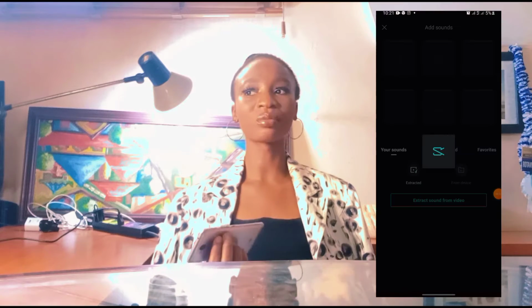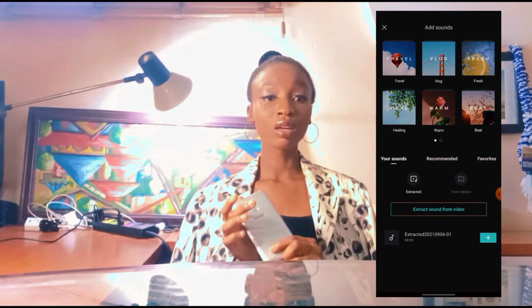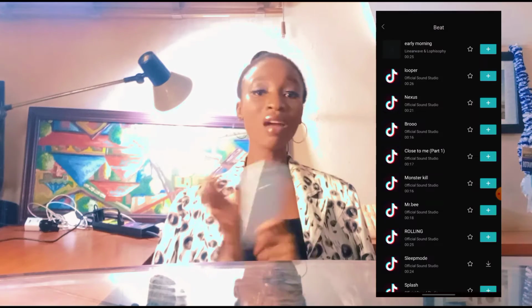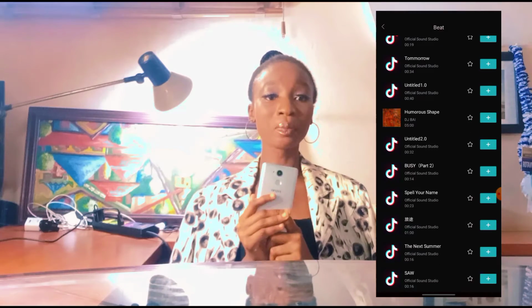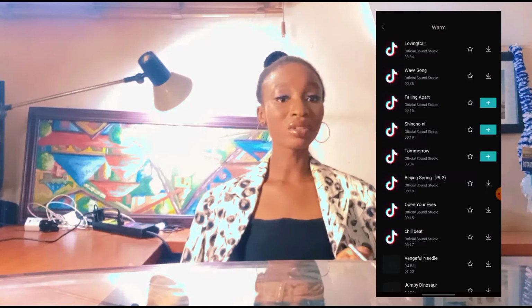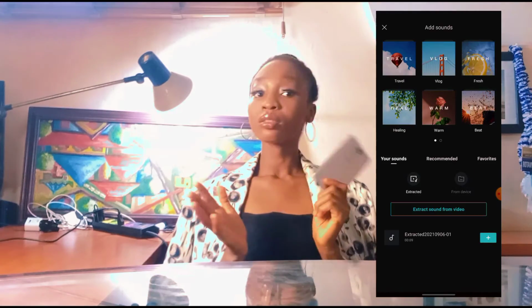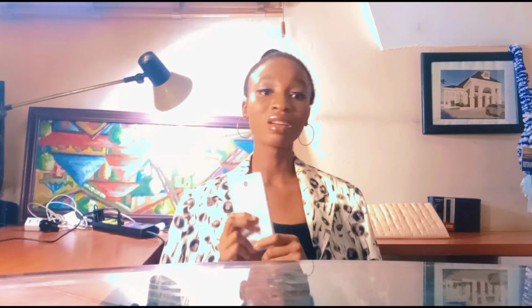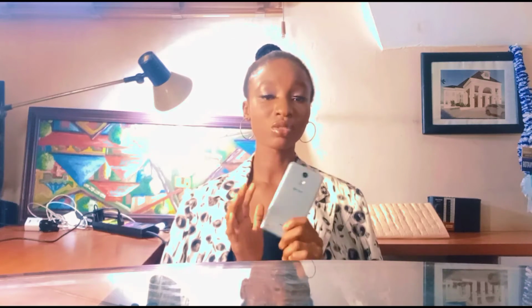About this app is that it has songs, and you guys will be like, what's the point of this having songs? The point is that it has songs. It has songs, beats, everything that you need if you're a YouTuber or even if you're a Reels kind of person. It has a lot of songs, not just the regular random rubbish songs that everybody knows, everybody has used in their videos 150 times. No, they are unique songs, they have amazing songs.